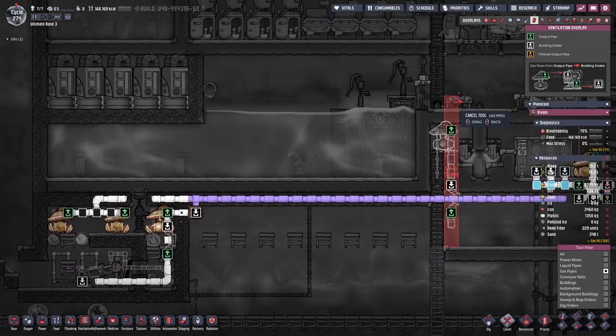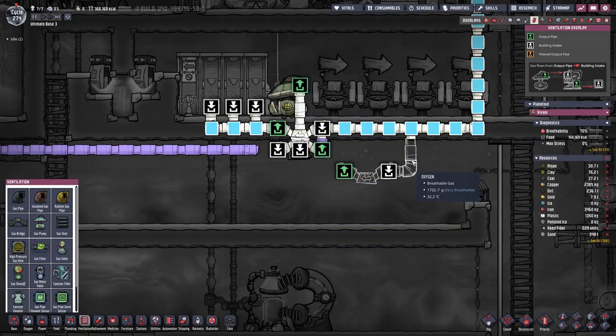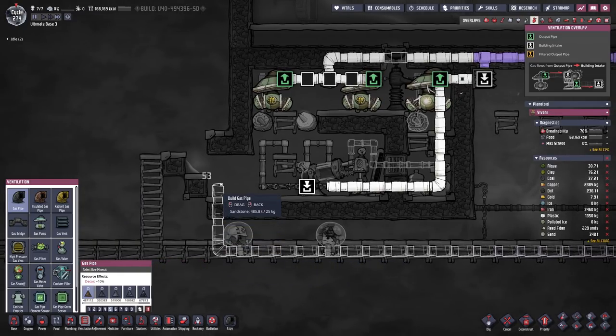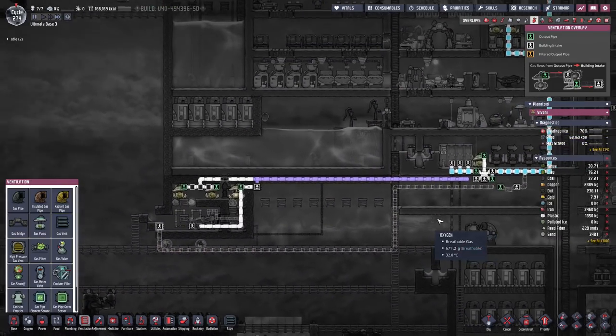We're not gonna hook up the hydrogen there. Instead, I'm gonna borrow a couple of pipes of oxygen right from here. That's gonna be easy. And then we just move over. And we bring this all the way up to here. That's even outside of the build. Wonderful. I like that solution much better.